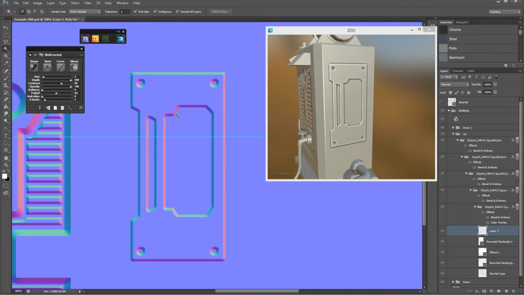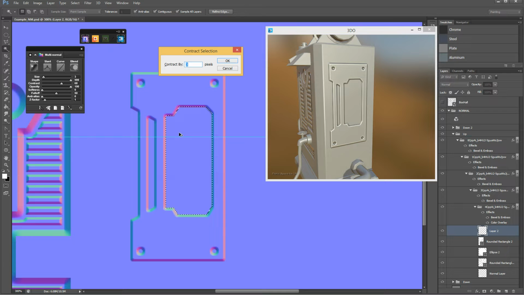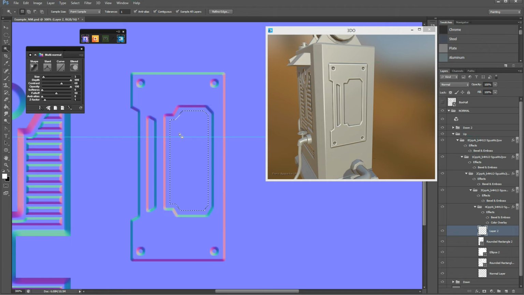Now I'm going to use my magic wand tool to just select this color with contiguous, sample all layers selected with a low tolerance. I get just this information here. That's where I want to put the pattern. But I don't want the pattern to be touching the borders here. I want there to be some separation. Otherwise, it looks a little bit strange when the normals overlap like that. So I'm going to constrain the selection again, maybe by 5. That looks okay. Now I'm going to fill it with the paint bucket tool with G.